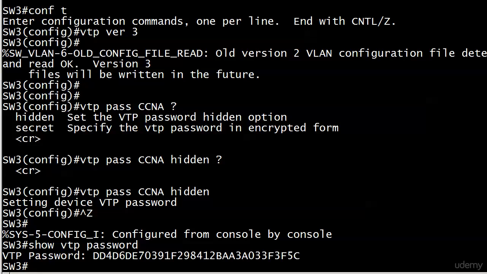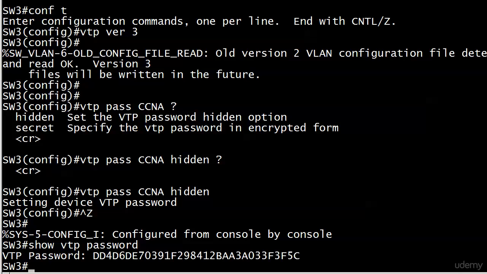Now, with the version 3 deal here, the improvements from version 2 to version 3 were huge. And there's nothing wrong with version 2 outside of this password issue as far as our CCNA studies go. And some networks still run version 2. But as far as some advanced switching techniques go, version 3 is really the way to go. And what you want to do is not only hopefully have all your switches version 3 capable, but have all your switches run the same VTP version.